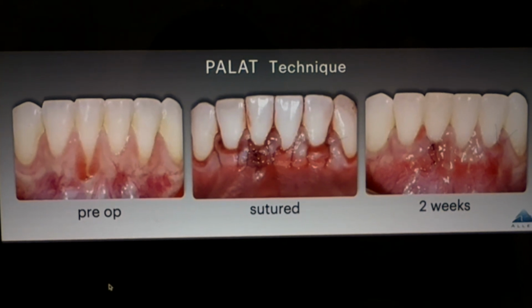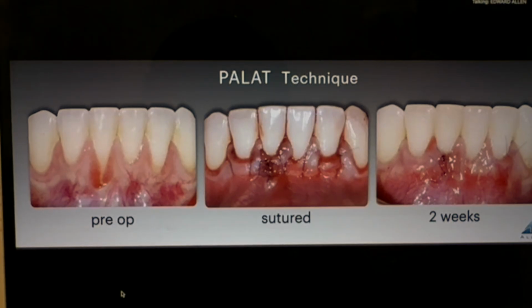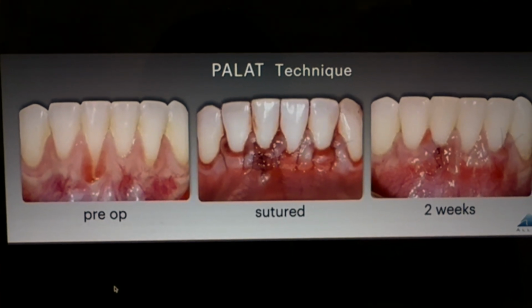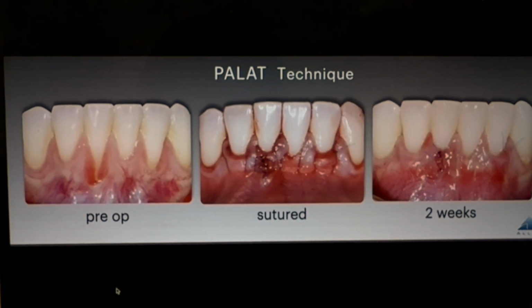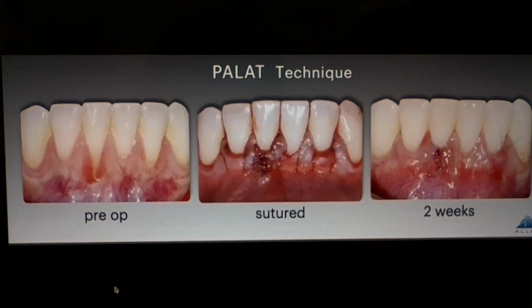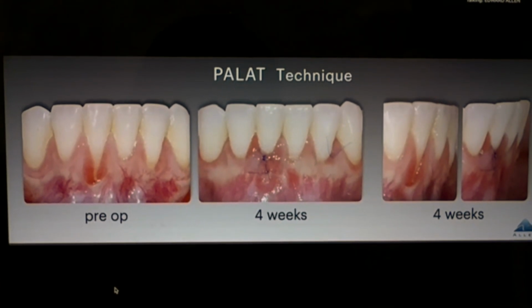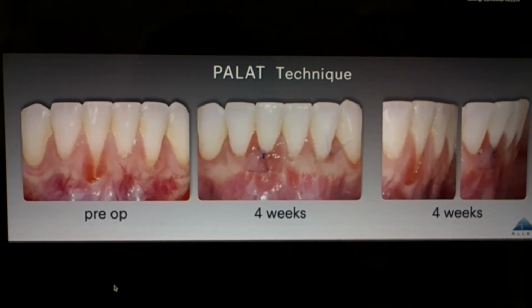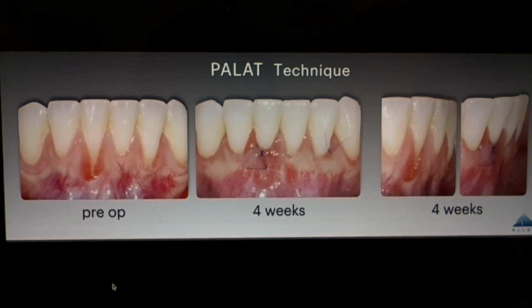This is a very recent case, so I've incised both papillae, sutured it with a continuous sling suture. You'll notice the suture's a little wider at the tooth with the lateral closure. And at 2 weeks, the sutures kind of disappear because they get engulfed by the tissue as it swells. And then you see a full week outcome and a nice stable tissue. So it heals rather quickly. The incised papillae, you can't tell that it was done.